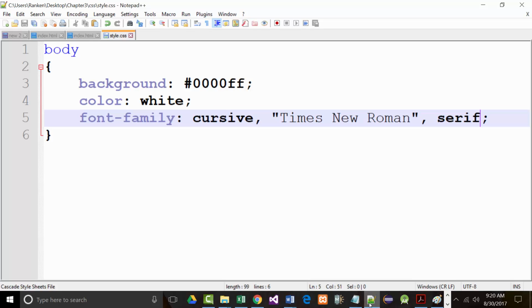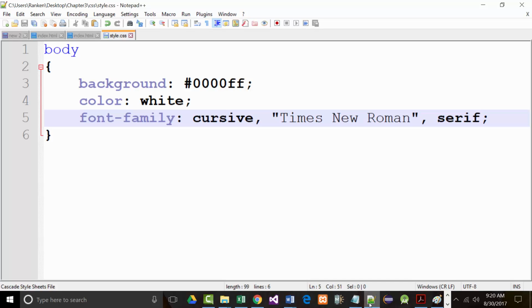But I want to go over this one. What this says is it goes in what's called a major to minor order. If you look up on the screen, please, everybody. What it says is, hey, check your machine. If you've got a cursive font available, use that. If you don't have a cursive font available, try to use a Times New Roman.